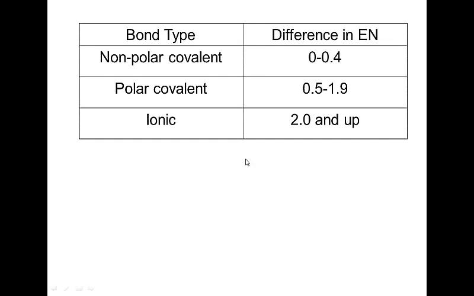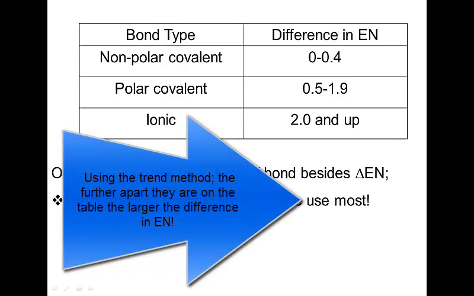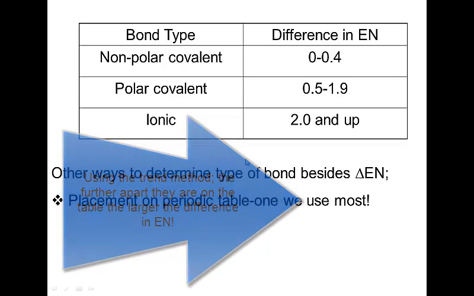All right, if you are actually given the electronegativities, and they would have to be given to you in order to use the mathematical computation, you would do a difference in electronegativity, big number minus a small number, and you would get, if it's nonpolar, it'll fall between the 0 and the 0.4 range, polar 0.5 to 1.9, ionic 2 and up. Placement on the periodic table, that's the trend, the one we use the most, and again the trend is increasing going across, decreasing going down the table.